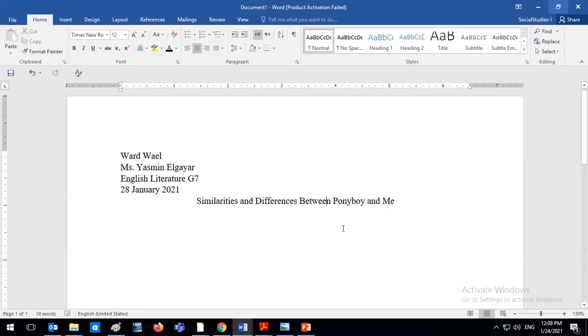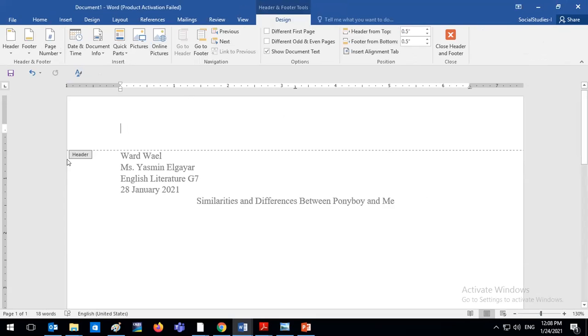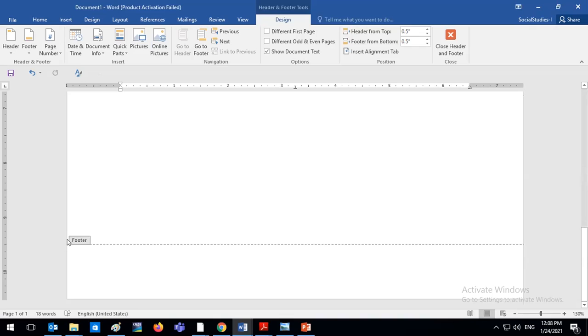The next thing I want you to do is insert. We go up here and we're going to insert. We need to understand that we have something called a header and something called a footer. The header is here. If you look at the word header, it says header right here. The header is the top of the page and the footer is at the bottom of the page, like your head is at the top and your feet are at the bottom.